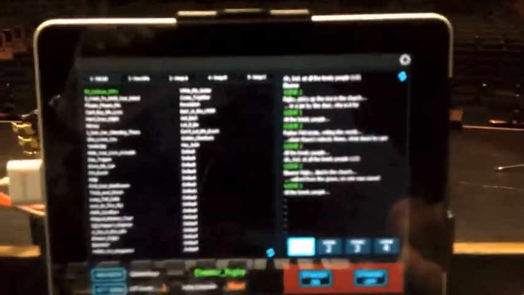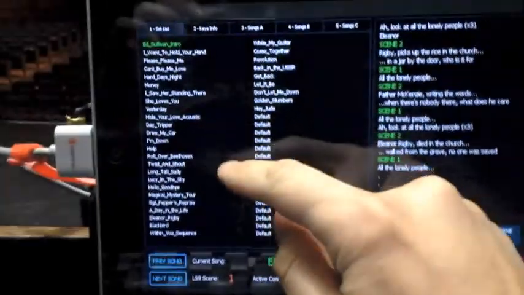This is a little app. This is the Lemur app, which basically works as a control. It's OSC, and it's a custom-made app that we designed and programmed ourselves to control our show. So right now we're on the setlist page, so you can see the whole setlist.